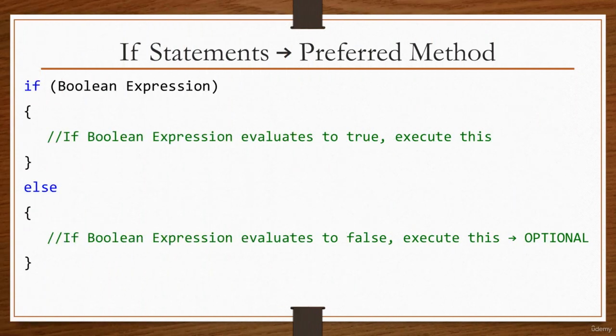We prefer this version, where the statements that should execute are between a block of code, so curly brackets. If it's only one line, then it might be okay to use the previous example, but for the most part you want to use brackets. Don't worry too much about writing less and condensing your code. As a beginner, you should focus on readability. That should come first. Make it easy to read for yourself and for your teachers who are trying to mark your work.